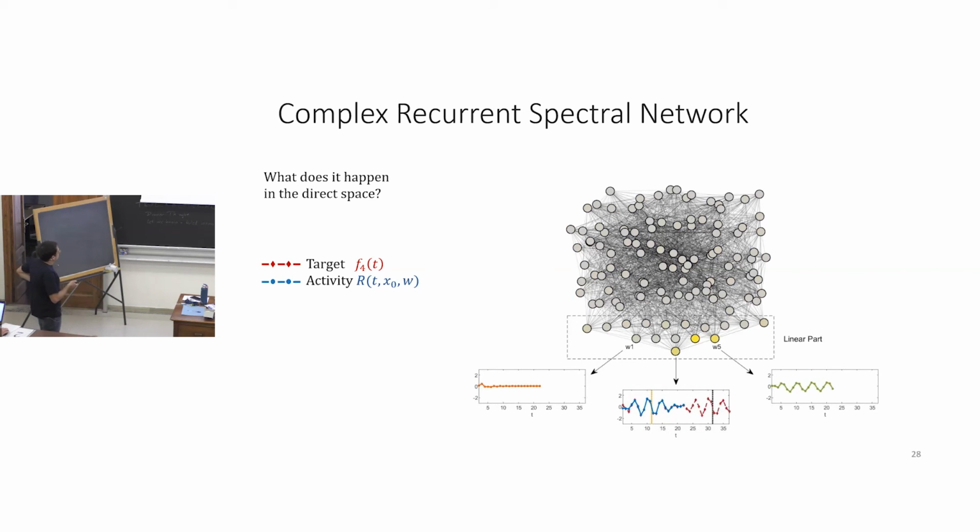if I stop it, this is the window where we have computed the loss. So in a certain way, we force the network to reproduce this function during these time steps. These are one of the components used by the network to reproduce the function F4. And if we go on, you see that also for time steps after the ones used during the training procedure, the function is well reproduced by the network. Okay. So this is what happened in the direct space. And actually, this is something we like as physicists interested in dynamical systems on networks.